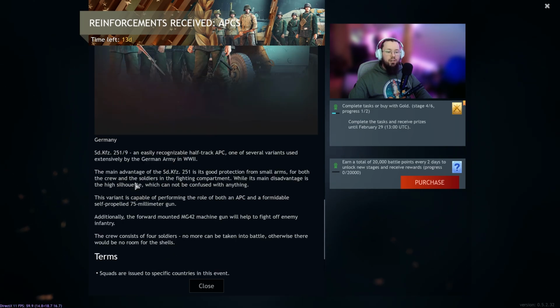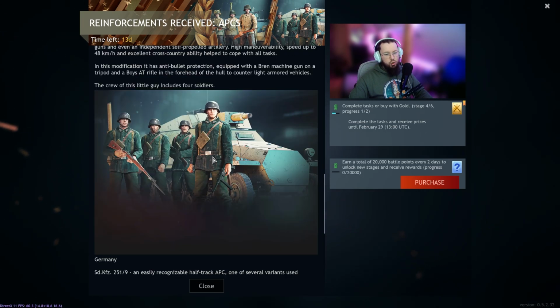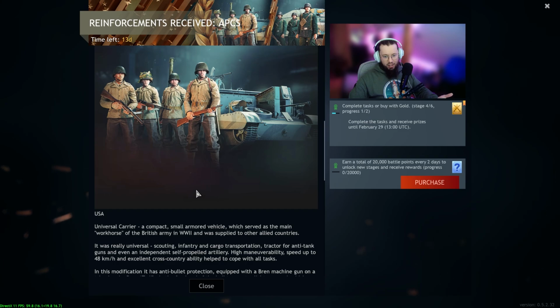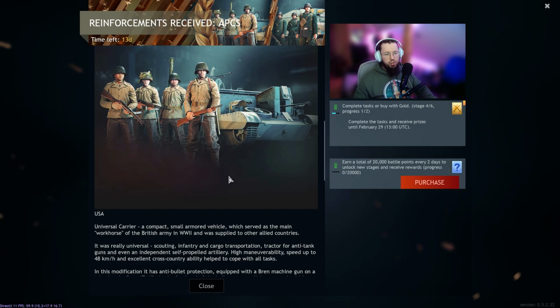And then if you scroll even more down, there's going to be a lot more information in terms of which squads are issued to specific countries in this event. Basically it means if this is a German SdKfz, you'll be able to use it only in the German army, and same goes for the carrier here. It is British but widely used by allies as well. That's what it says here anyway. Since we don't have British, you'll be using this with the Americans. So you can't just get a reward and then use it in whichever country you want.